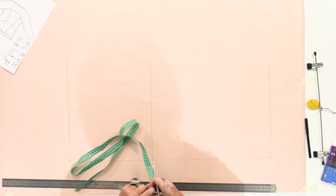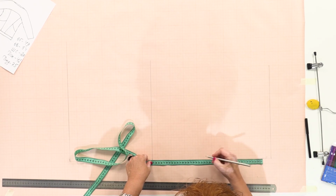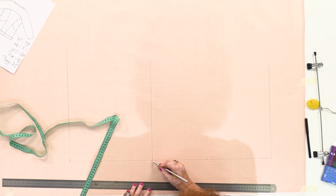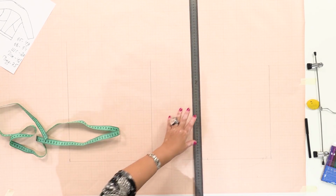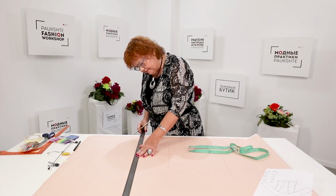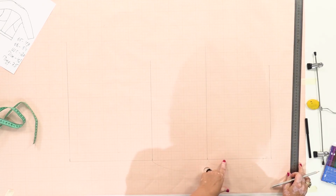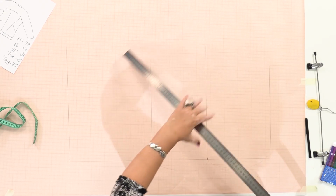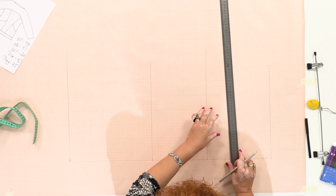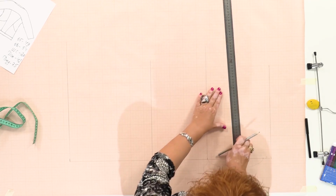Next, we need to divide the length of the back in half. 1/2 of 41 centimeters is 20.5 centimeters. These two details are even now. After that, I need to draw a horizontal line through this point as well. Next, I need to measure the width of the back here. In my case, the width of the back is 20 centimeters. I'll add 5 millimeters for the ease.